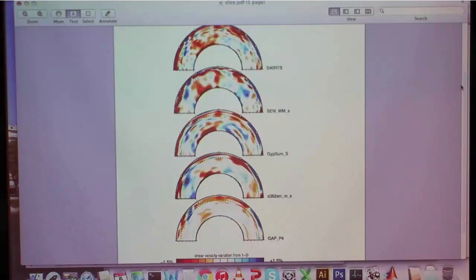It's actually a really difficult question I'm asking you to address, but let's, for example, look at the last model. It looks very empty in the lower mantle. Why would that be? It's a highly damped model. It's also a model with very few data in the lower mantle. So if you have no data, you don't get a model, right?